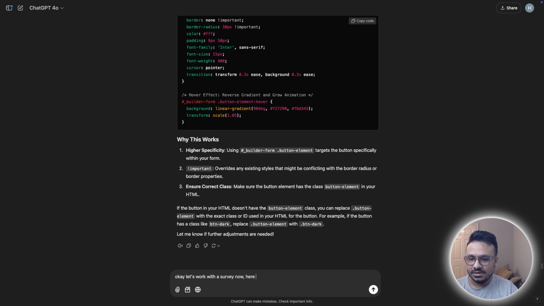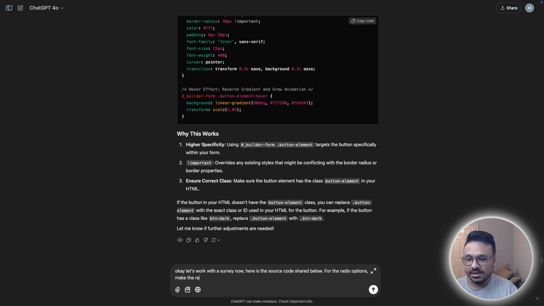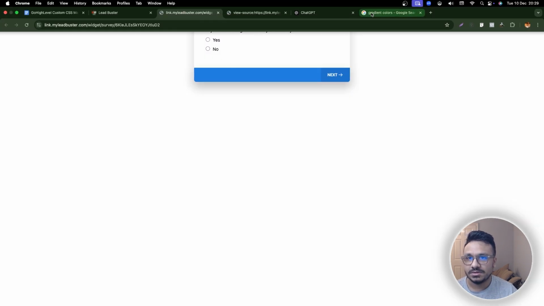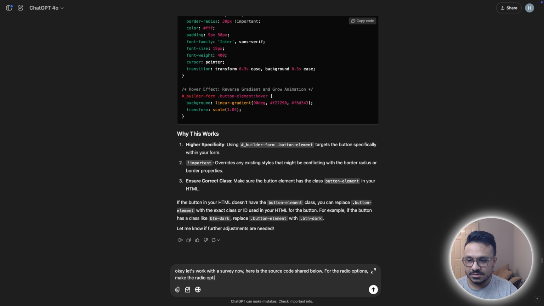Now, here is the source code shared below for the radio. Make the radio options, because this is a radio option, right? This is a radio option. So you could make the radio options look like the screenshot attached.